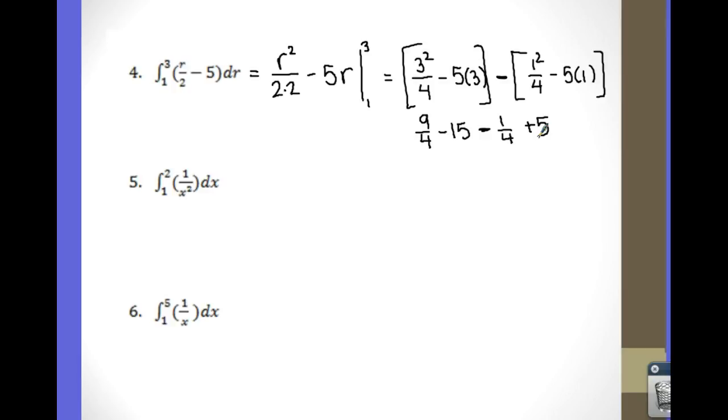So I didn't combine like terms within there until I actually got all the negatives distributed, because 9/4 minus 1/4 gave me 8/4, which is 2. So 2 minus 15 is negative 13. Negative 13, add back 5 gives you negative 8. So just really trying to work on those skills of doing math without a calculator mentally. It helps you to see common denominators turn to whole numbers, etc.